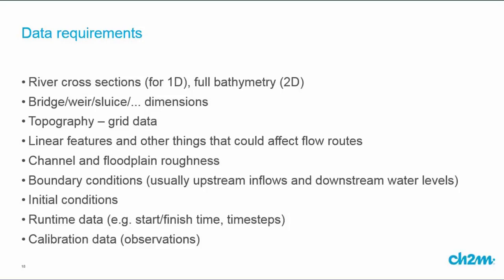Then when you come to do the simulations, you need to tell it what time to start, what time to finish, time steps, and other optional data to control the run that may be required by the software you're using. And then as you go through a process of calibrating and validating your model, you need some observational data probably to drive that. And there's lots of types of observational data. It can be just observed water levels from those flows, or it could be flood maps or wrack marks and that type of thing.